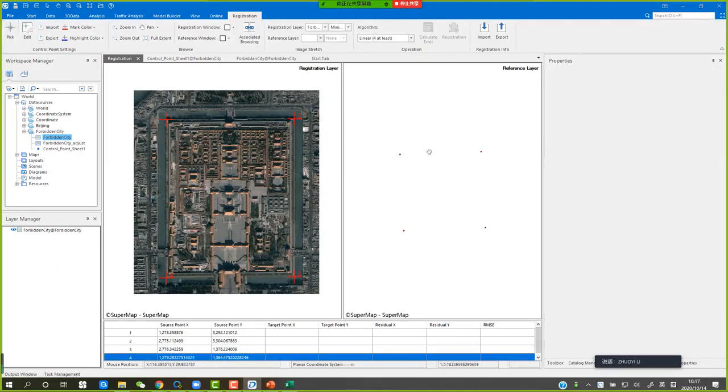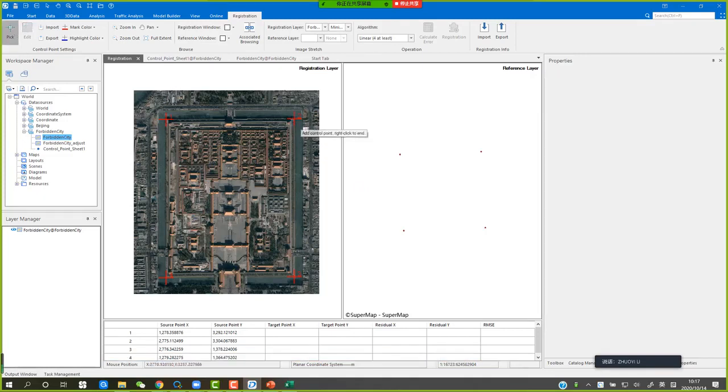Next we should add the control points in the reference layer, and we should do the same as in the registration layer. The first point is the upper left corner, so we click this point.